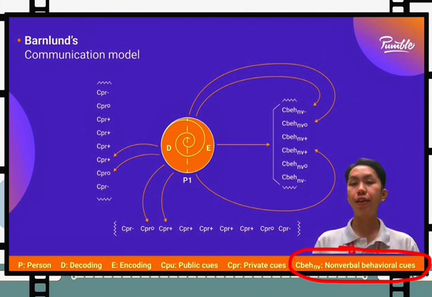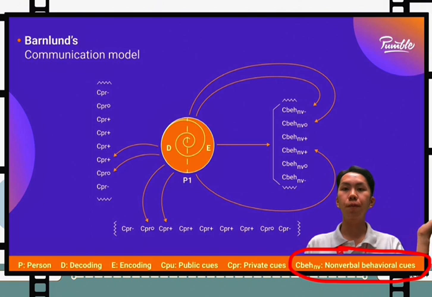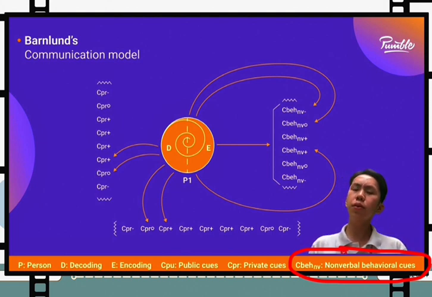The arrows and their directions show that the message is intentionally sent and actively taken when the receivers play a key role of giving their feedback. Arrows also show the process of production, technical encoding, interpretation, and decoding. We all know that the jog lines show the availability of cues can be unlimited.